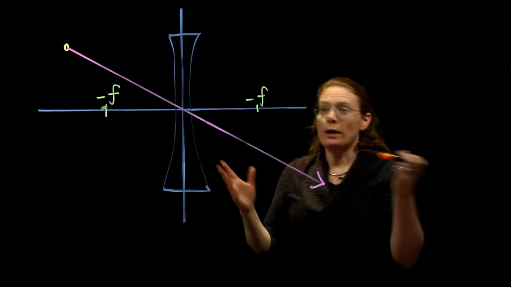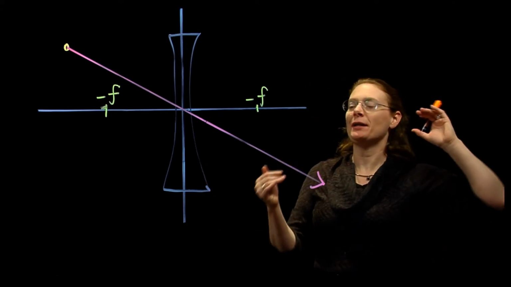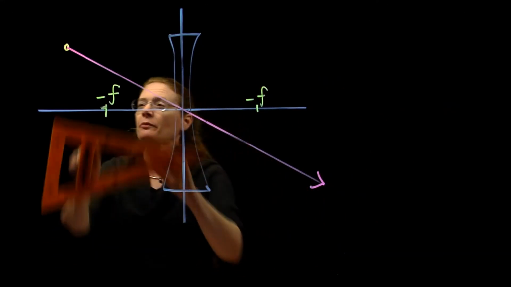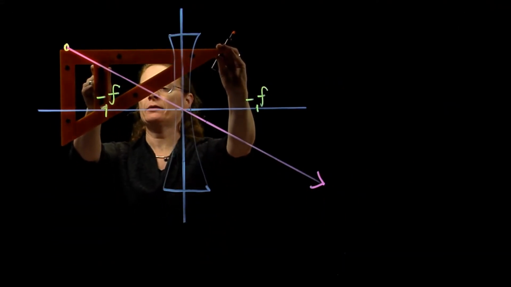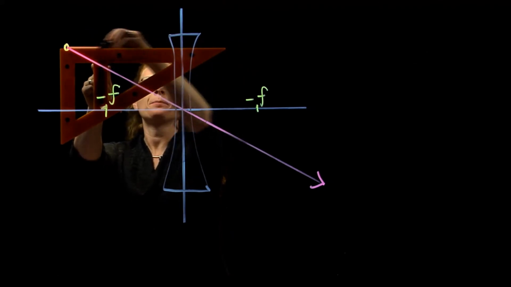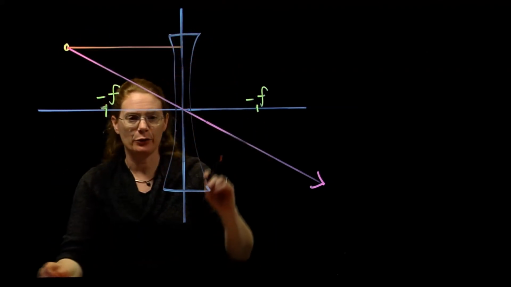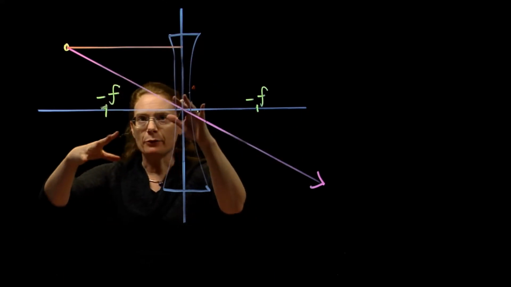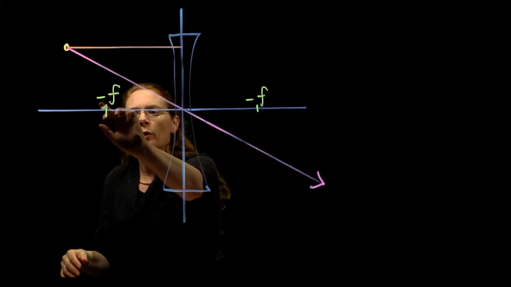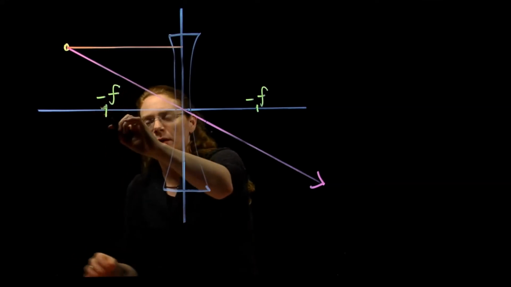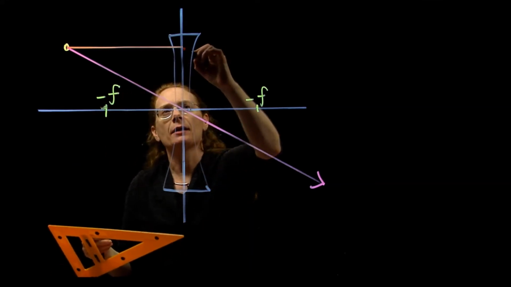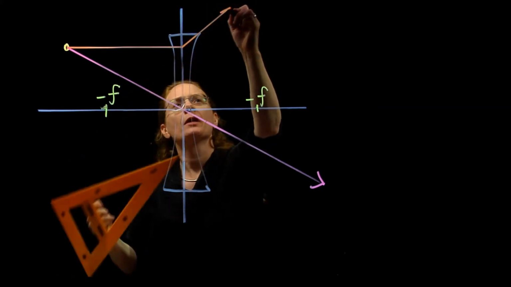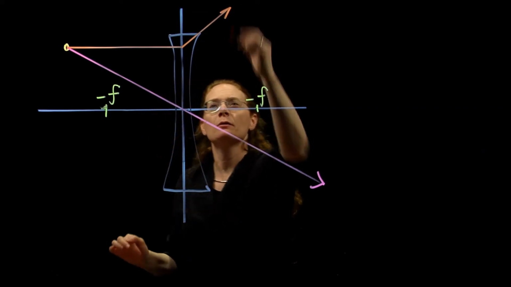All right, so what are the rays? We have one that goes out parallel and then through the focal. Start it off. We go out parallel to the axis, something like that. And then for a converging lens, we would go through this focal because it converges down. Diverging lenses, we have to spread them out. So what we do is we use the back focal. We use this focal instead, and that tells us the direction of the ray that gets spread out and diverged. So there is our diverging ray.